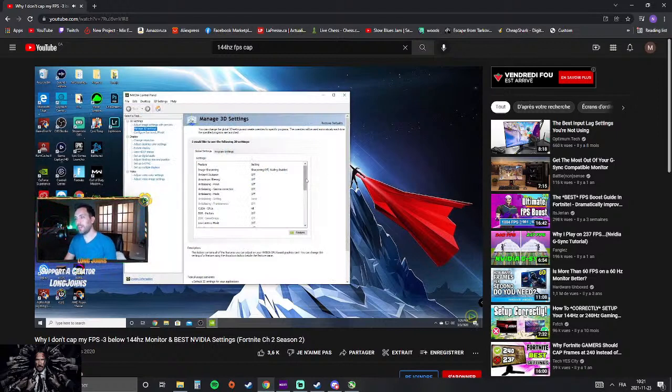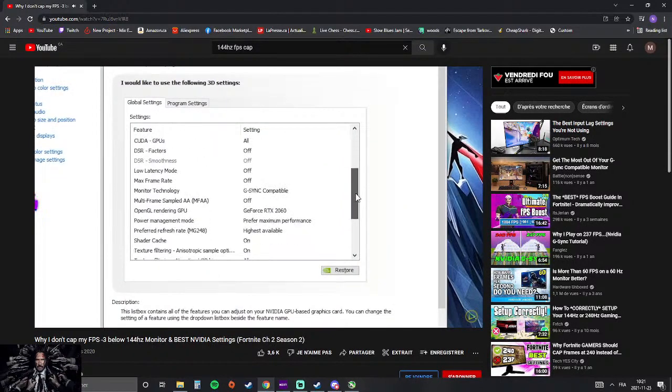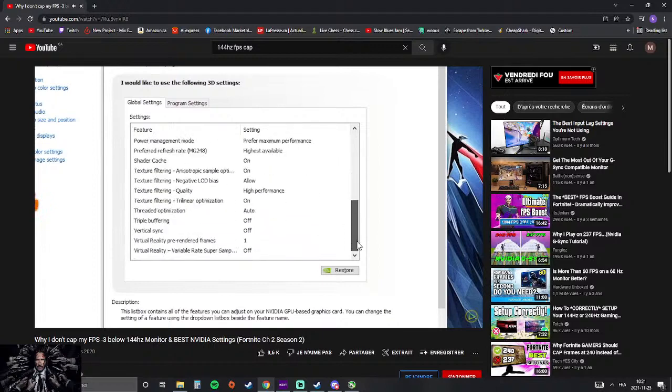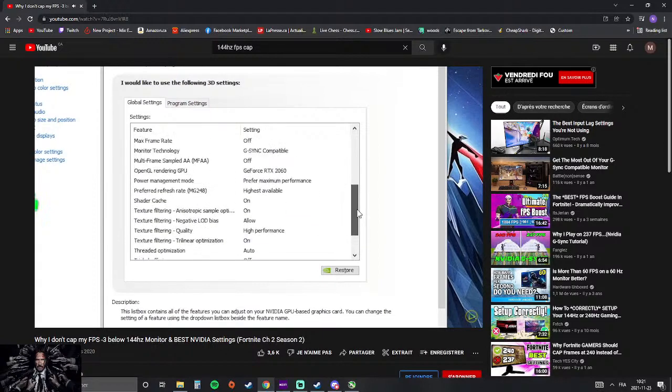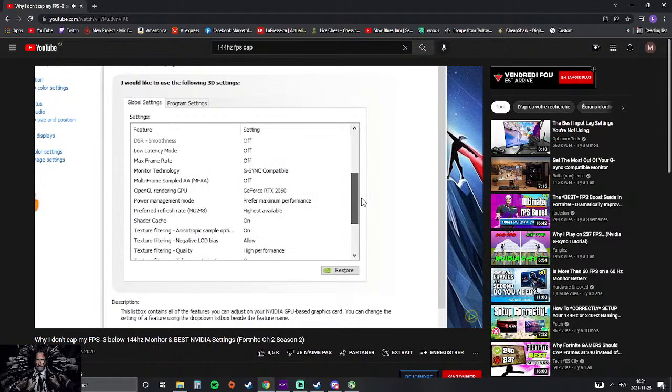Okay, so in my NVIDIA settings, in my last video, very similar. I'm not going to go through each and every one, but what I'll do instead is just scroll down here so that way you can follow and copy what I have. And this is pretty standard. There are so many videos out there that have these exact same settings for Fortnite. But again, I'll slowly scroll through it, maybe even zoom in on the video so that you see it and you can pause it.